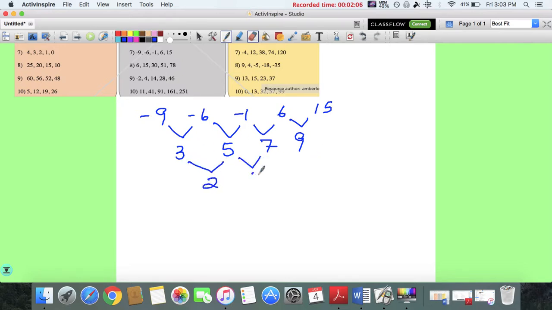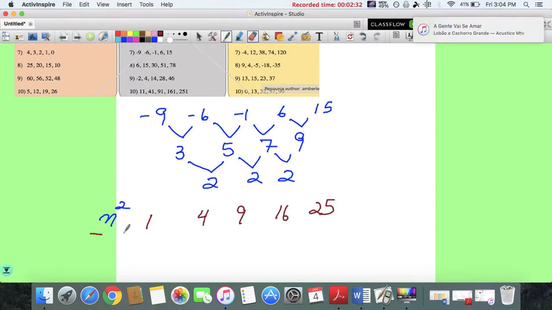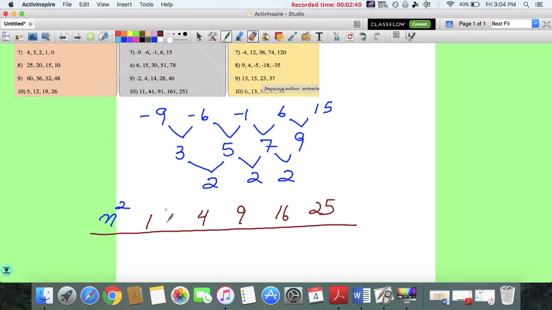So take the second difference, you get 2, 2, 2. So we know it's a quadratic sequence, and we need to figure out if there's a coefficient here. So for the coefficient, we divide 2 by 2 and we get 1, right? So it's going to be just simply n squared. An n squared sequence is 1, 4, 9, 16, 25, right? Let's subtract: -9 minus 1 is -10, -10, -10, -10, -10. Remember, we're subtracting, right? So it's an n squared sequence, and since they're all the same, we're not going to do anything else. We're going to stop right there.